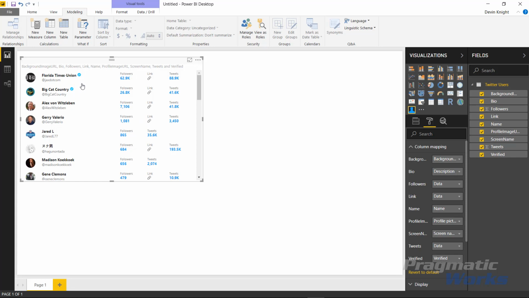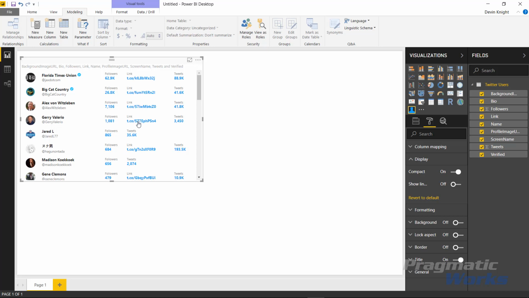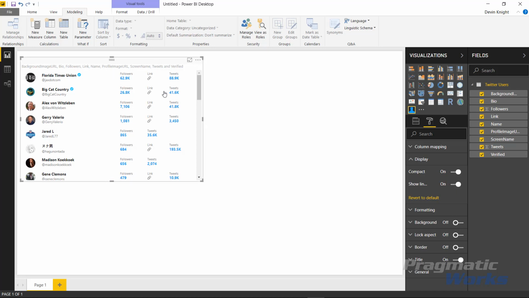One of them is the newspaper for Jacksonville, and then one of them is kind of the fan site for Jacksonville. Now you can see here that the link actually shows up where you can click on the link and it looks like a little link icon here. You actually can control that. You have the ability to control the link, whether or not it shows the text underneath the display section here on the right-hand side. If you click the show link icon, that'll flip it back and forth between an actual link and the text, and you can kind of choose which way you would prefer to see that.